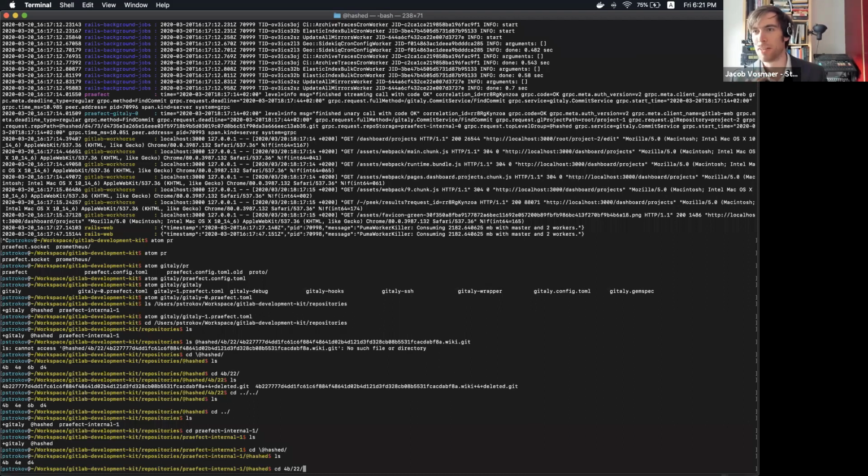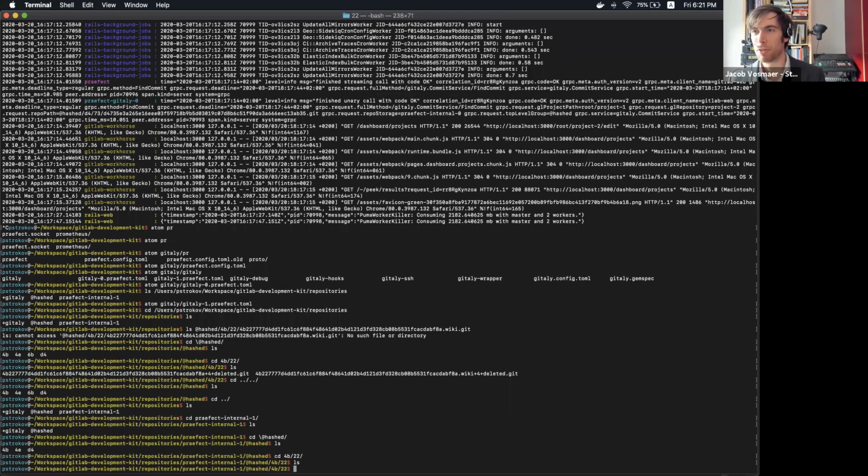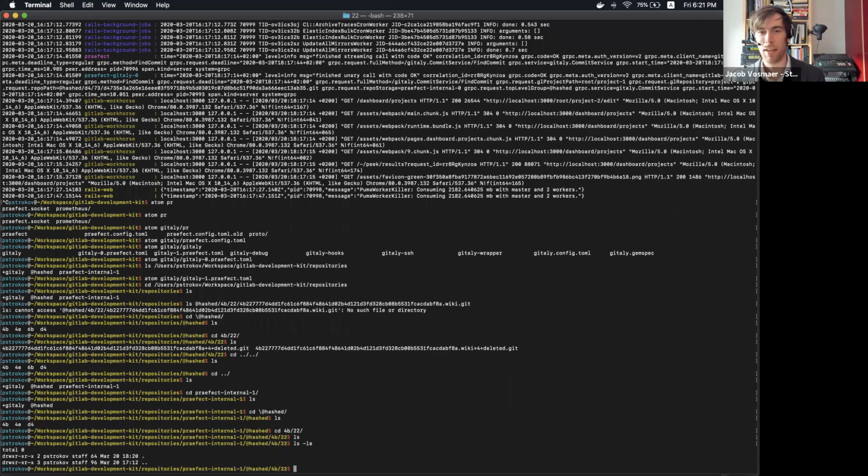Sorry, I'm going to hijack this for a second. I was having conversations with several people about regexes for relative paths, and this is an example of something that is not the normal format for hash storage, but that is a valid path in Gitaly, and things work correctly because Gitaly doesn't care that the path looks like this. So if we want very strict rules about what the relative paths in Gitaly are supposed to look like, then this is the type of thing you run into when you go into that rabbit hole. I'm not saying we can't go into that rabbit hole. I just want to point out that it might be deep.